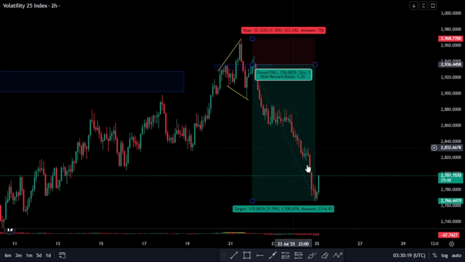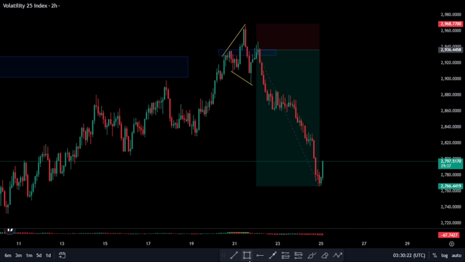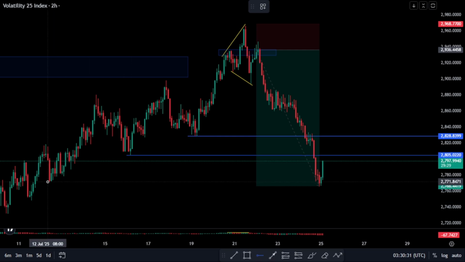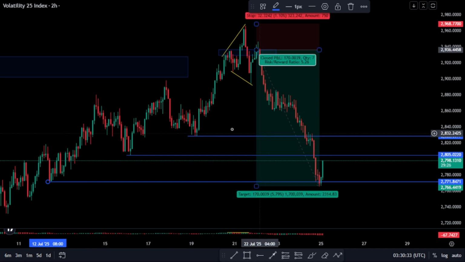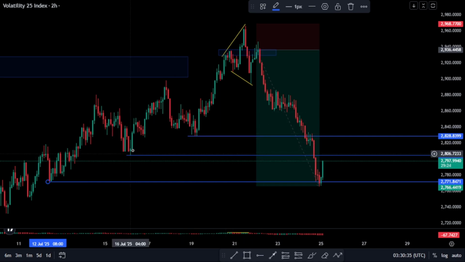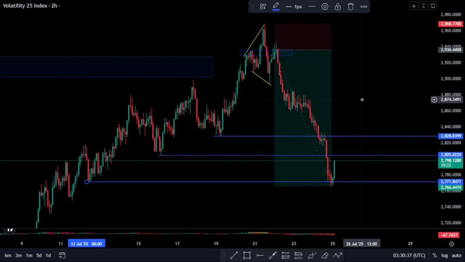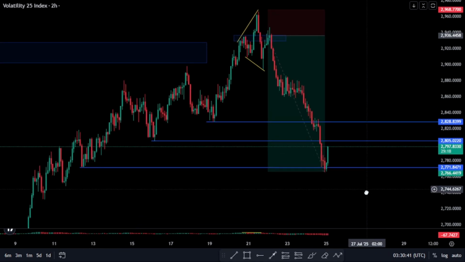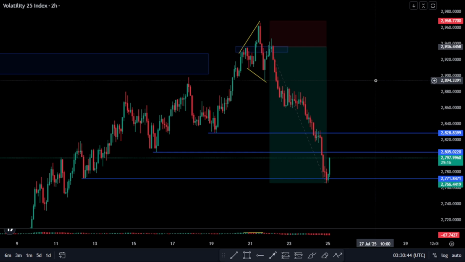After that, it just dropped all the way to the downside, and you can see these are all levels of target that you can target. If this was your take profit 1, take profit 2, and take profit 3, you can see that all of them were smashed before the market is now trying to retrace. So this, guys, is as simple as it looks as I'm explaining it. It's very, very simple and very, very straightforward.